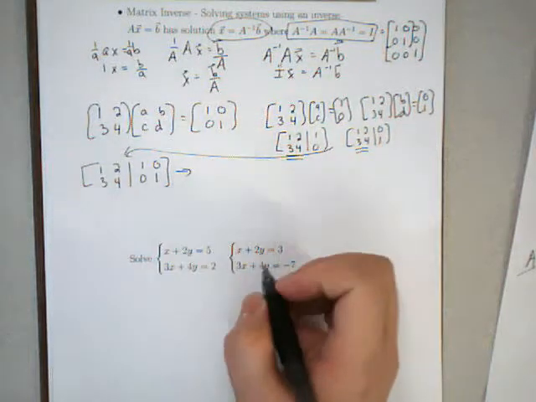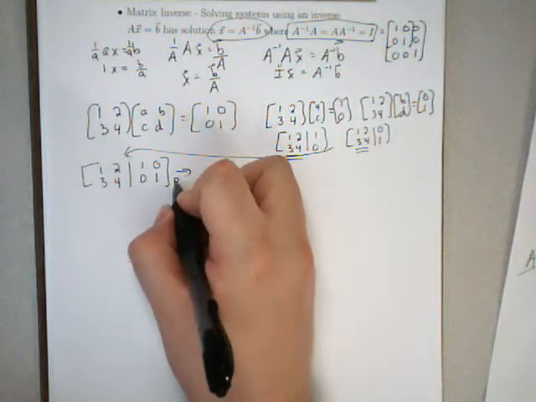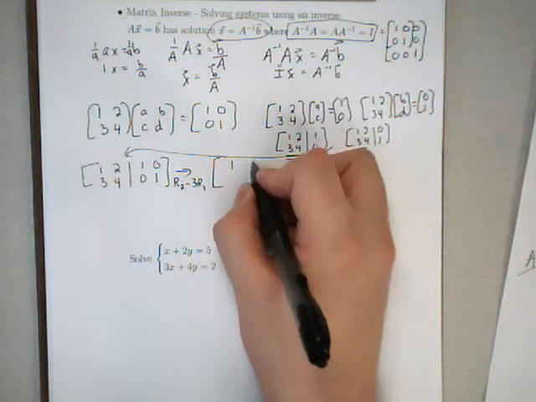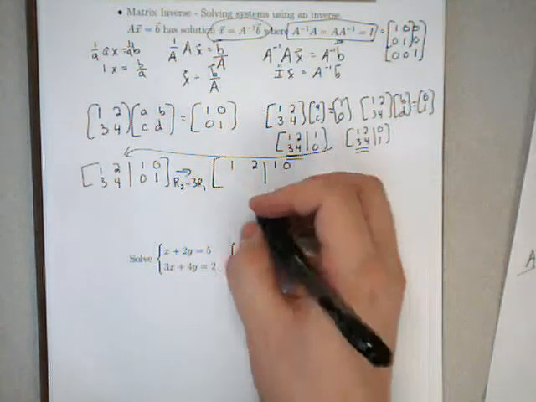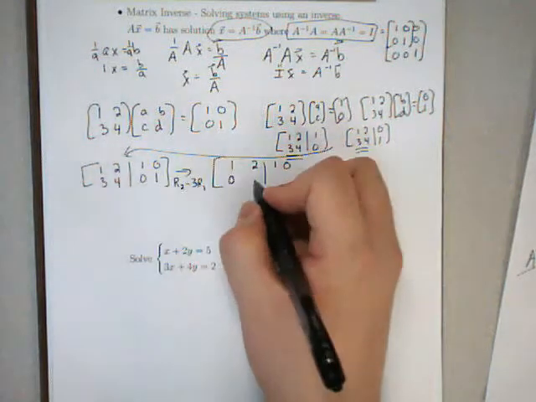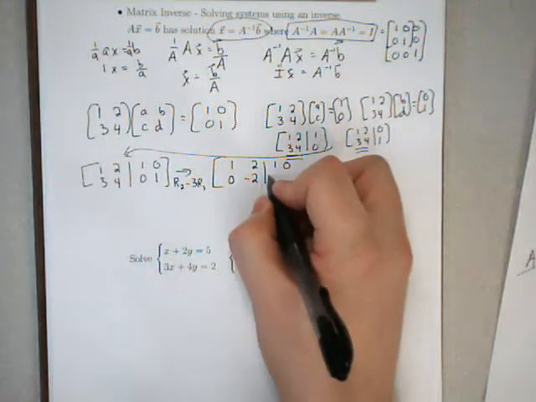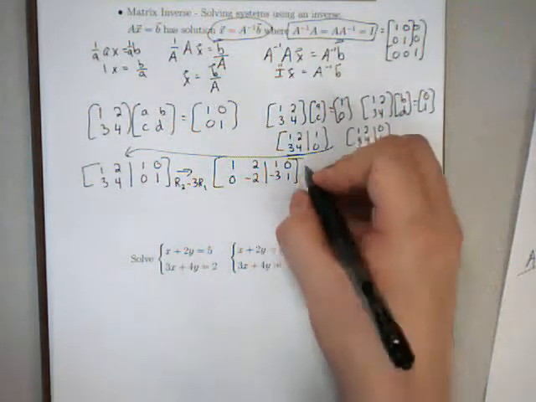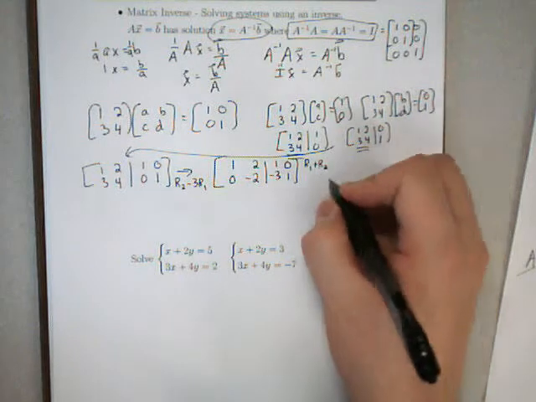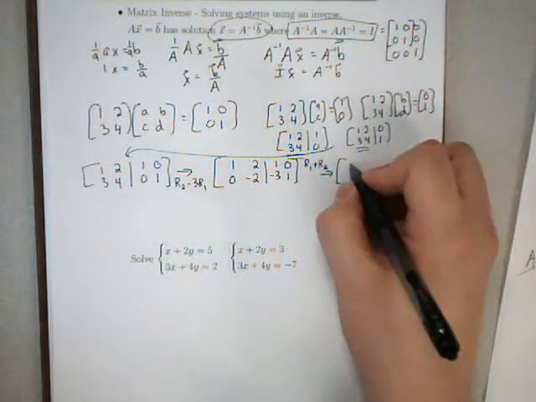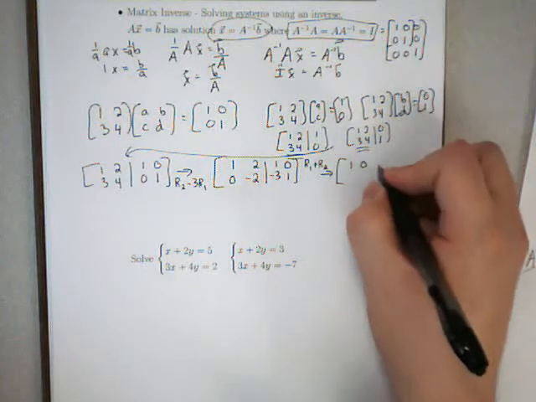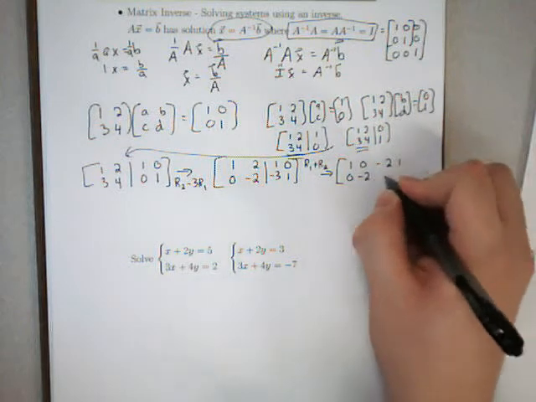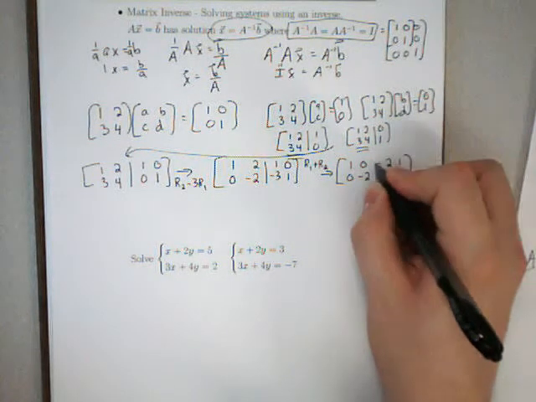So now we're going to reduce this thing. The first thing I want to do is take row 2 and subtract 3 row 1, which gives me 1, 2, 1, 0. That part doesn't change. We made that a 0. 4 minus 6 is negative 2. 0 minus 3 is minus 3, and 1 minus 0 is 1. Now the next thing I'm going to do is take row 1 and add row 2 to it, which will give me 1, 0. If I add the 2, that turns into a negative 2, and that turns into a 1. We get 0, negative 2, negative 3, 1.